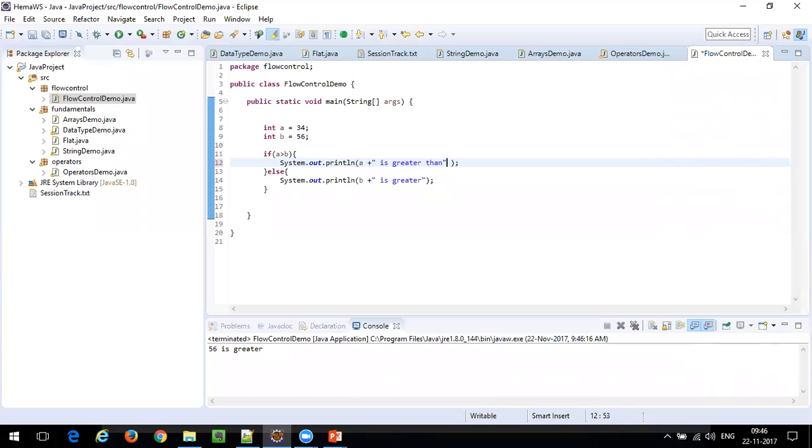If I don't give a space, it will be appended. So here, greater than, plus a.